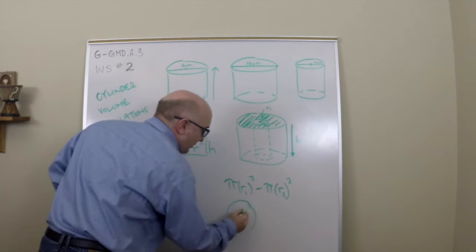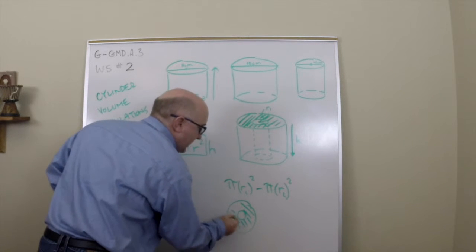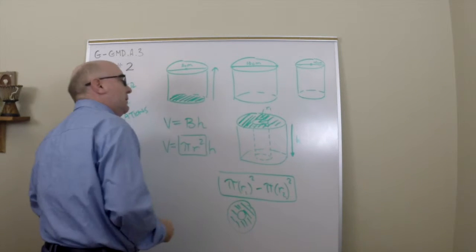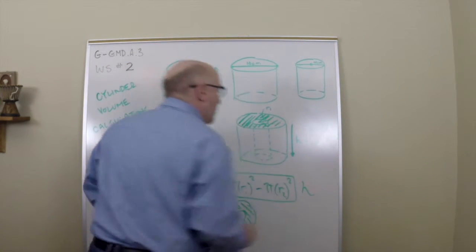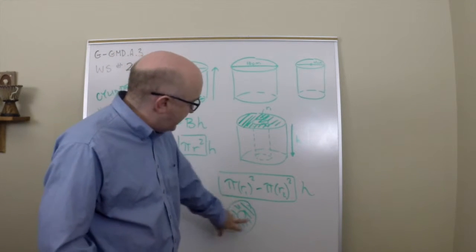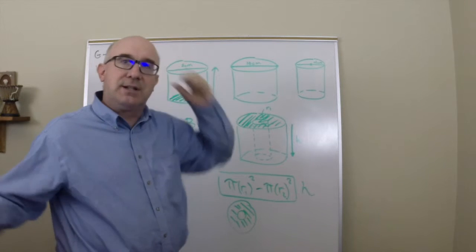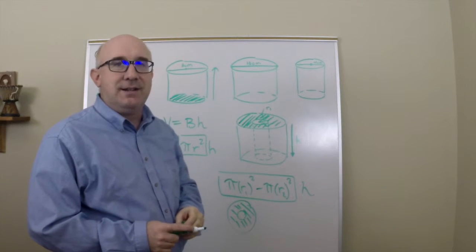So you take the whole value and then we're going to subtract out that little middle piece and we'd get this. And then you're going to multiply that number times h because that disk gets stacked h times. Let's look at some examples but it's a nice way to do it.